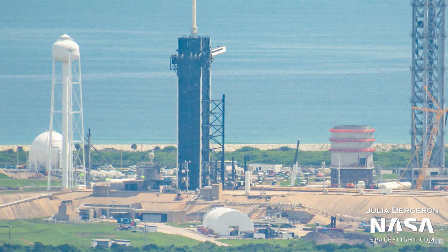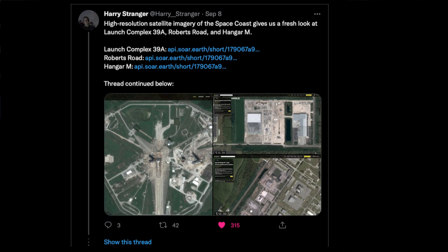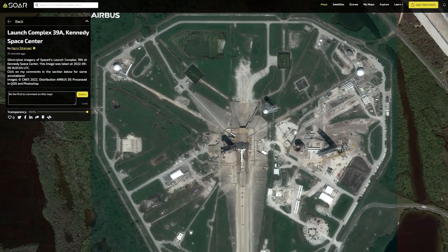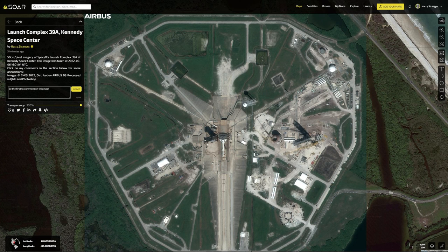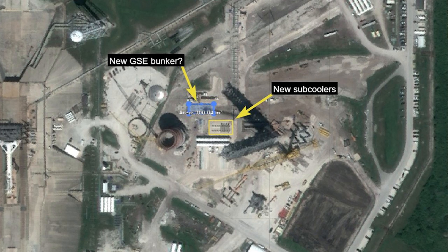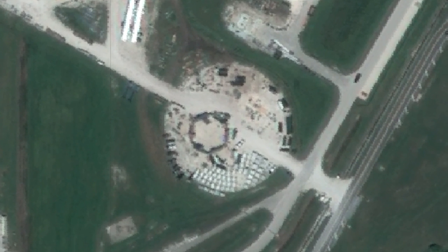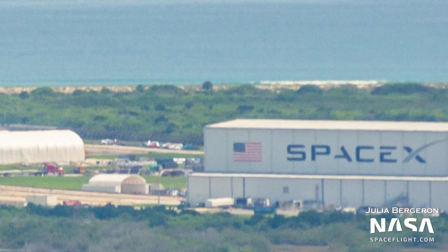A better vantage point was recently facilitated by Harry Stranger, who updated us with satellite imagery of 39A. We can spot the new sub-coolers that have been added near the large cryo tank, adding weight to the hypothesis that it will be part of the LOX tank farm for Starship. The LOX sphere SpaceX currently uses at 39A for Falcon 9 and Falcon Heavy launches has not seen any work in the past month. There also seems to be another addition to the tank farm similar to what has been built in Boca Chica — a cryogenics bunker — which will house all the vital components needed to control and distribute propellants into the tower and orbital launch mount. Both in satellite views and in our own flyover imagery, the strange hexagonal structure at the old Starship landing zone has had pipes and other structures added to it, deepening the mystery as to what it will be used for.